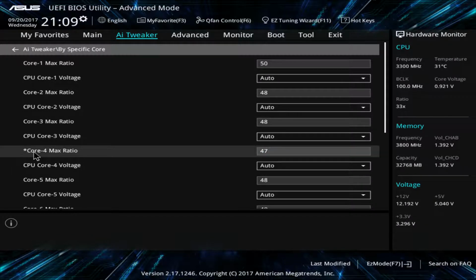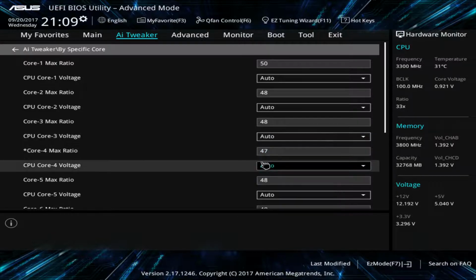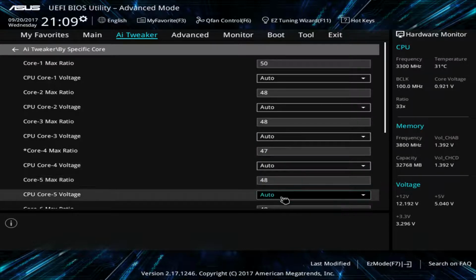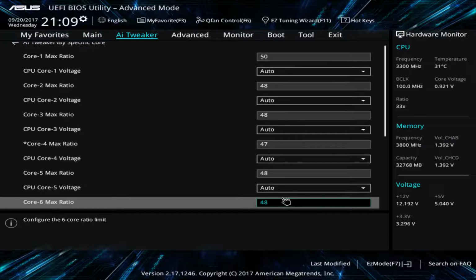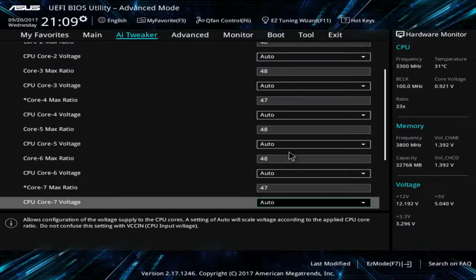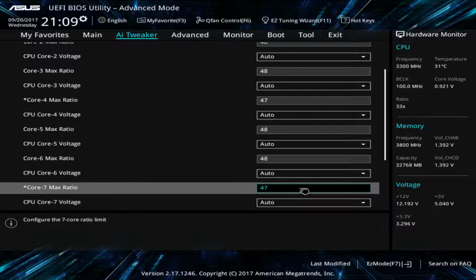The ones I have an asterisk next to the core are the ones I've dropped down one ratio. So 4.7 would be 4.7 gigahertz, and then bump this back up to 4.8. And 4.8, and then again, where I see the asterisk next to core 7, I drop this down to 4.7.